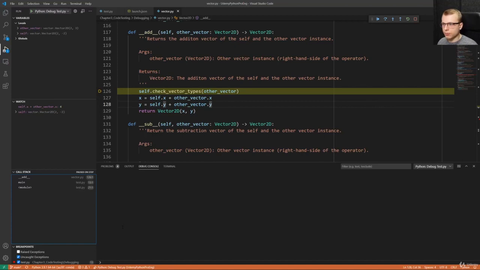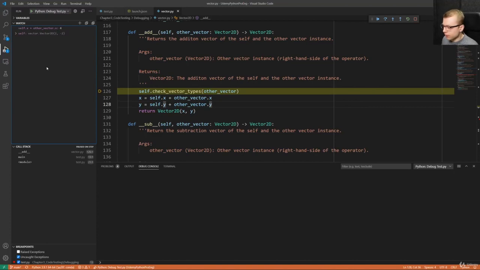Our code here in the vector.py file isn't that complex, but if you have a lot of nested function calls, as I said, it's pretty nice to have a call stack. If you have a lot of local variables, like dozens of local variables, this tab isn't maybe that useful. So you can just create a watch.